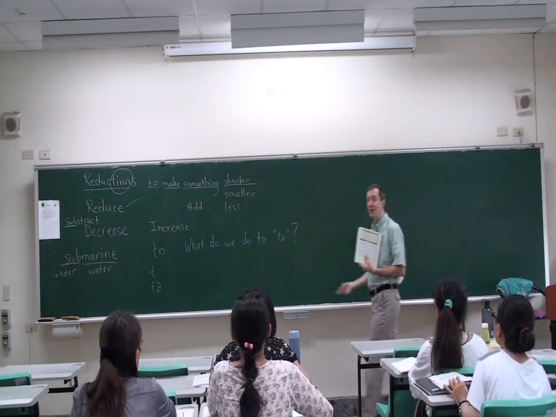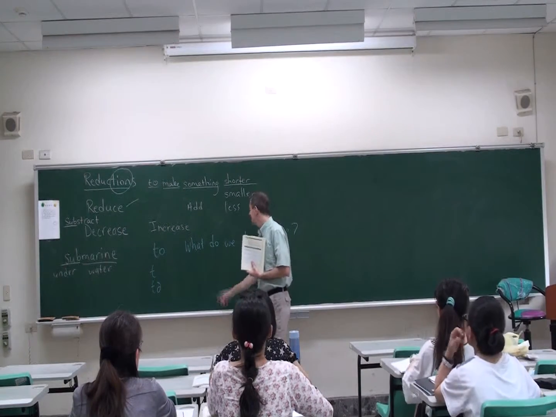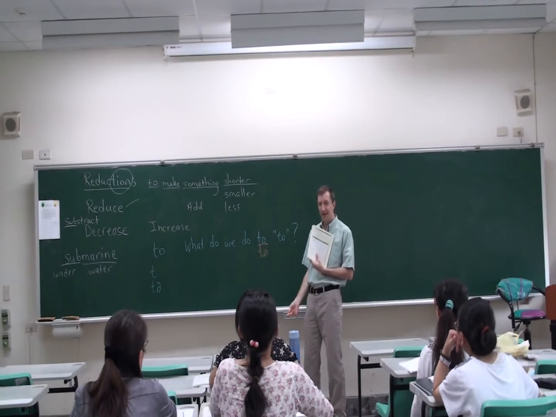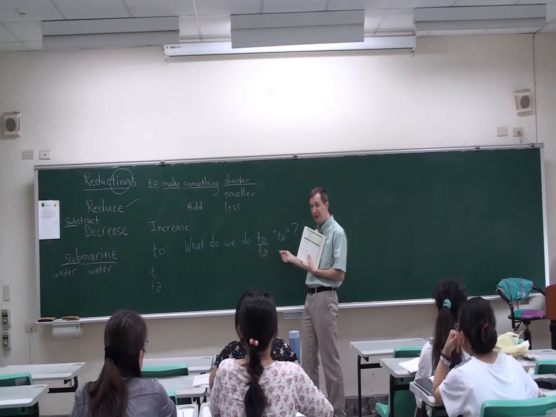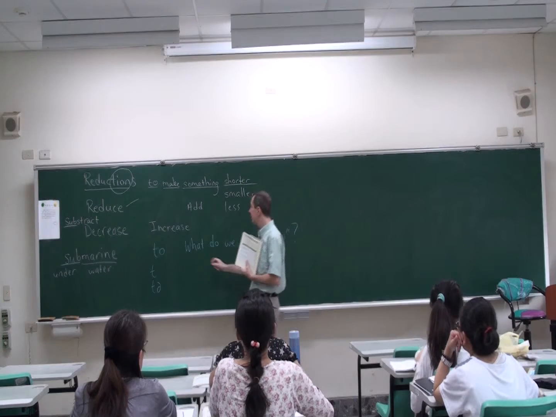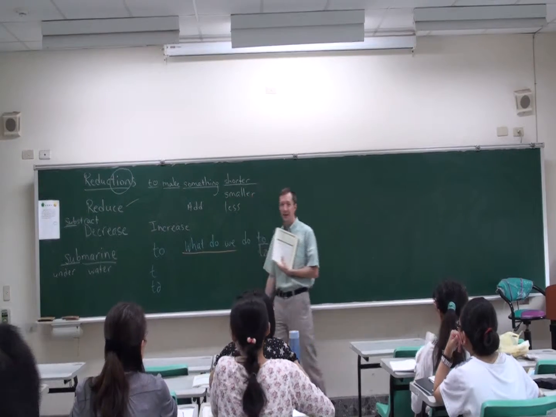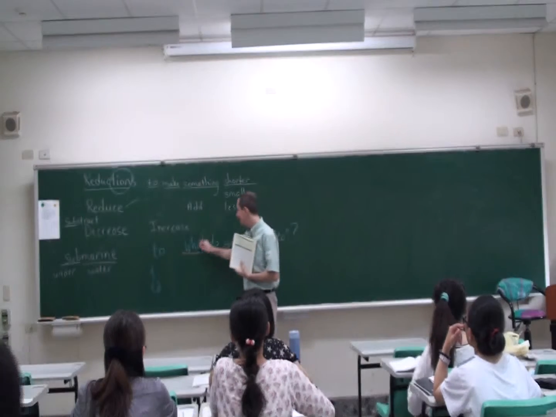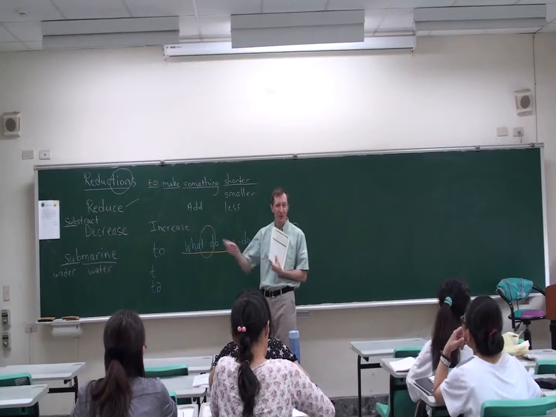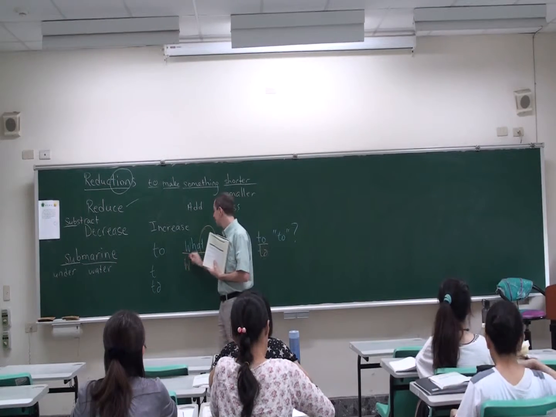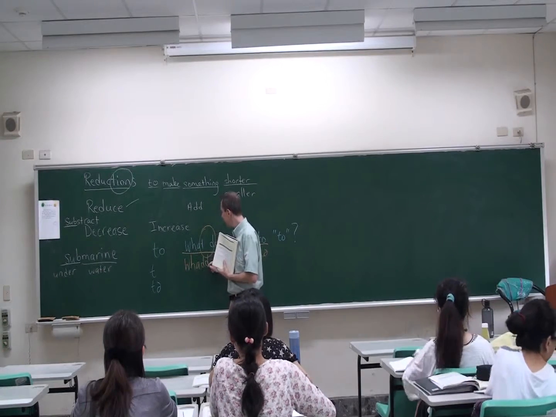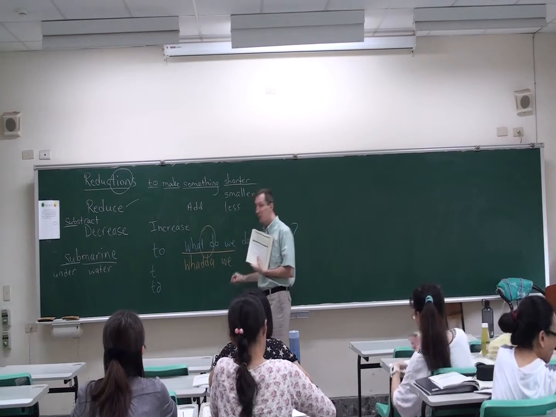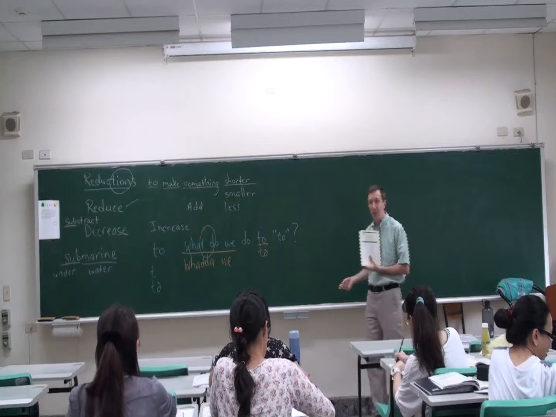What do we do to two? So this "two" becomes a "t". So it's "to two". Right? To two. So what do we do to two? And what is this? What do we, right? Because the T and the D are similar, so they both become a D, right? So it becomes "whadda we", right? What do we do to two?